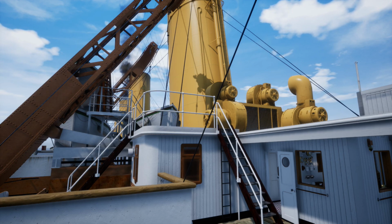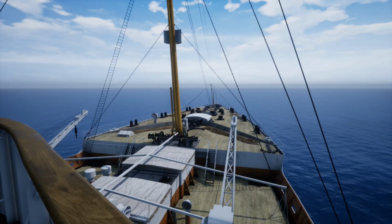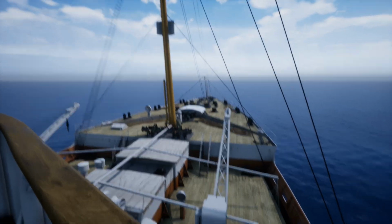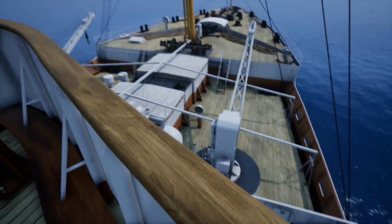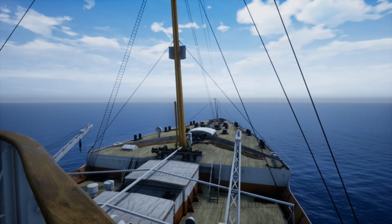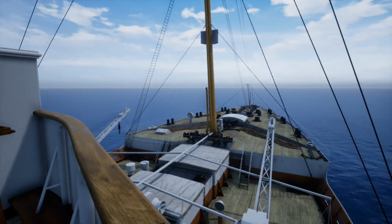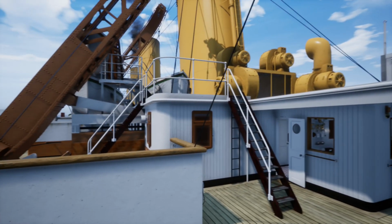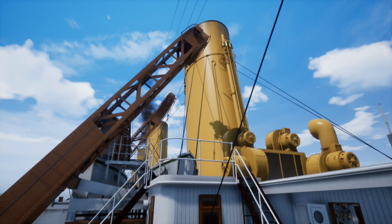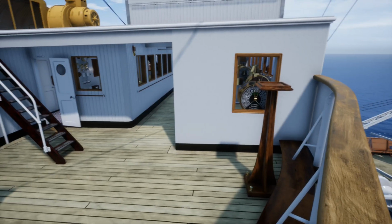So it was a very fictional game, but it took place aboard the Titanic, and what an incredible setting for any sort of story, be it fictional or very much real, in terms of the things that we now know about that night aboard Titanic, as well as the things that we know about Britannic here. But that was basically the only time that we had the chance to walk around an Olympic-class ship in a video game until now. So welcome aboard Britannic, and again, we'll just go on a little bit of a tour here.